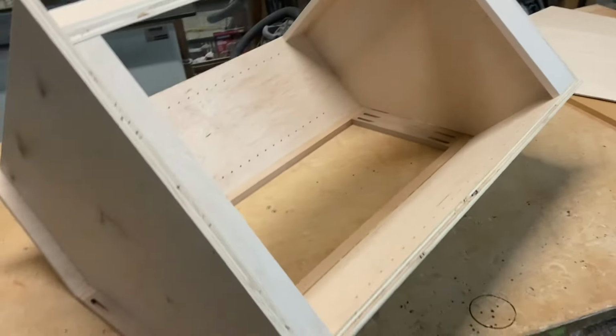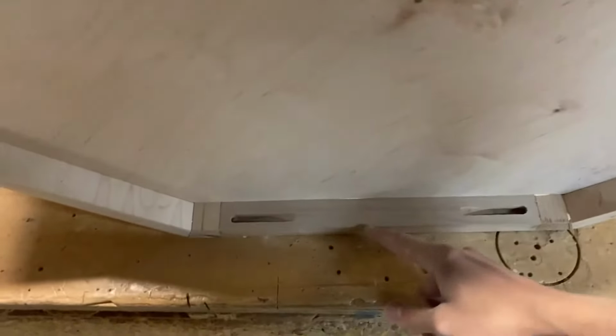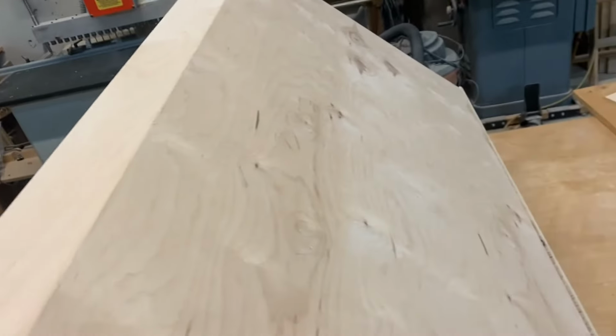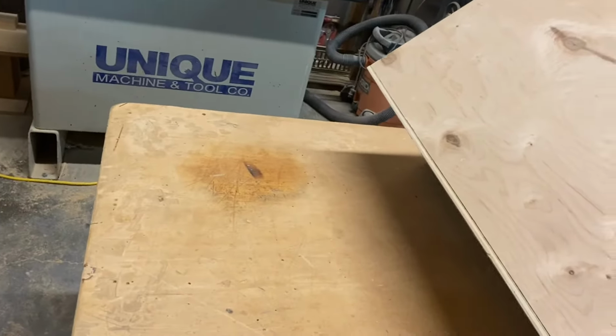The clamps are off. We have the nail rails in. Now, here's the bottom. That's what I meant about the reveal on the underside where you can put lighting. Just set that on there like that. Like that.